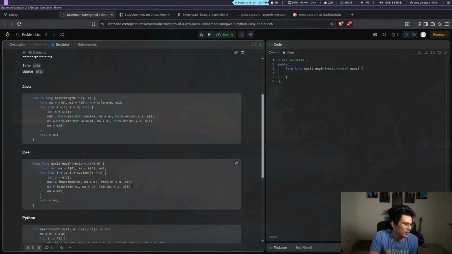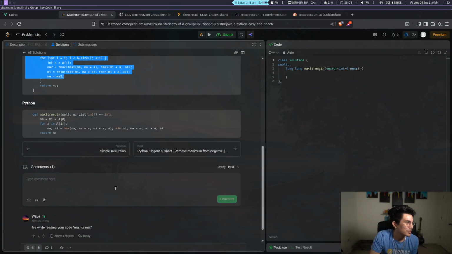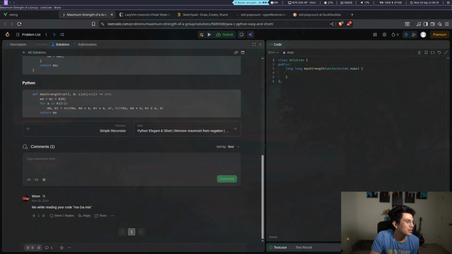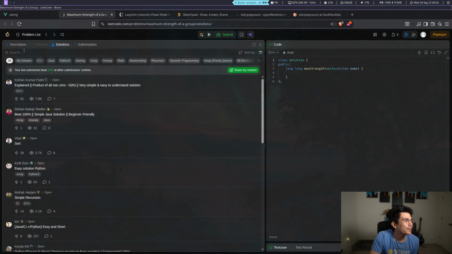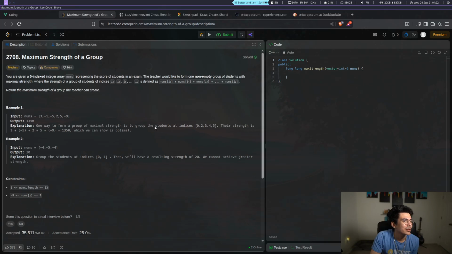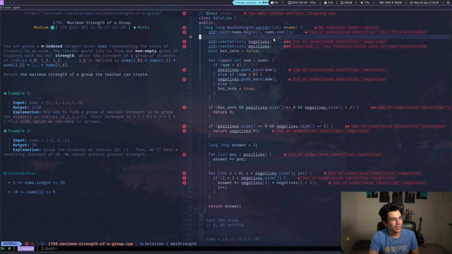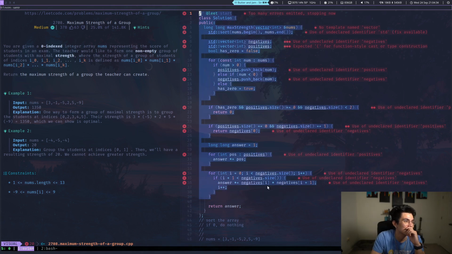Oh, this one's really unreadable. I don't understand it. I mean, I finally got it. It's just, in a coding interview, I'm really negative. I'll say this is too complex.